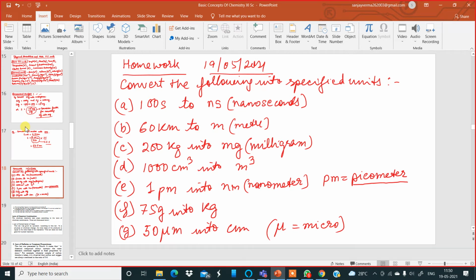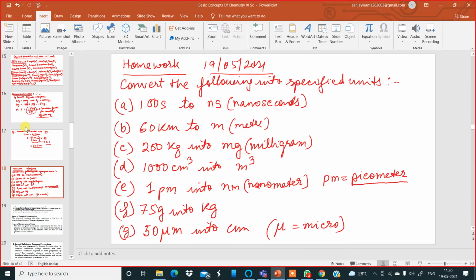So these are the homework which will make you investigate and find out on Google, or turn back your textbooks from class 9 and turn the pages and find out what nano stands for. Nanosecond means how much, milligram means how much, meter cube means how much, okay. So this is your investigative homework which I have given you. Am I clear to all of you? Yes, sir.